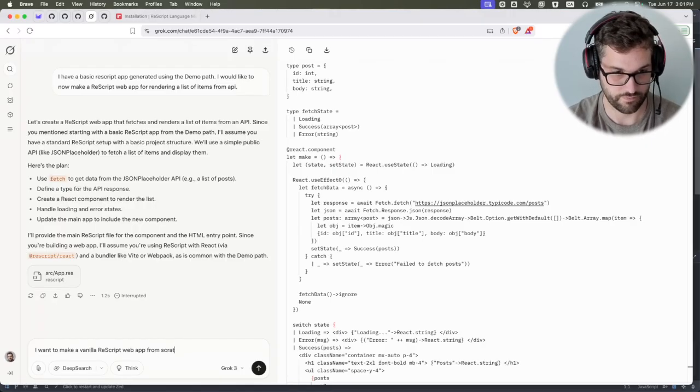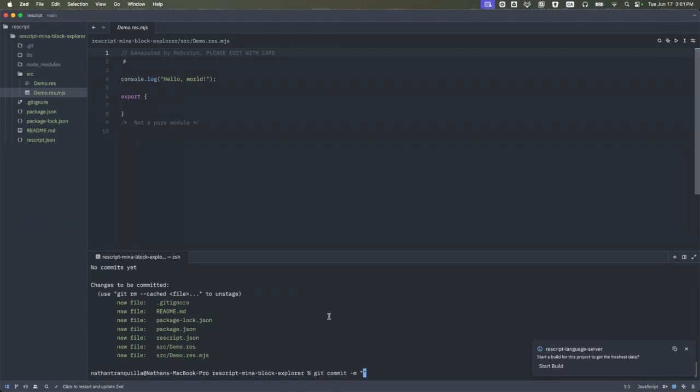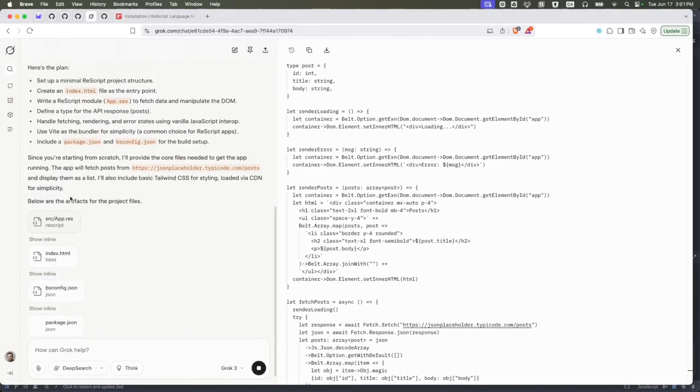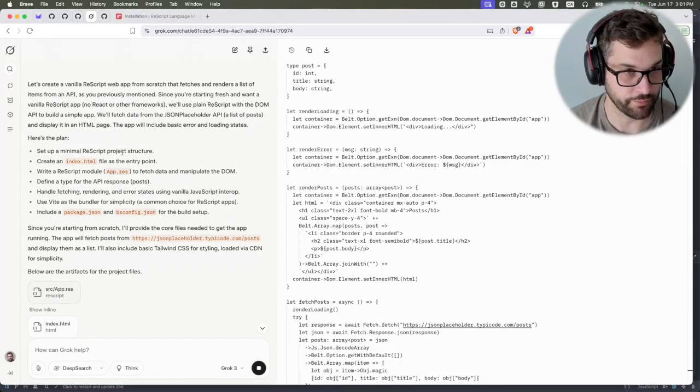Before I go any further though, I should probably commit this. Here's the plan. Set up a minimal ReScript project structure. Create an index.html as the entry point. Okay, let's do that.